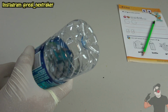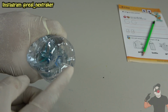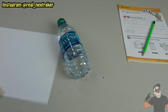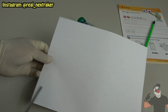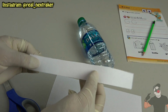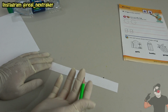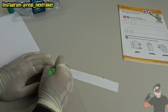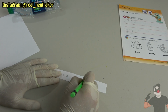If you notice at the bottom of the water bottle, it's not flat, right? There's room right here, guys. It's not that much room, but just enough that might help you out when it comes to passing a test. So you're going to create yourself a little cheat note. Get a piece of paper and some scissors, and cut out a strip. I'm going to cut a piece about this size in length. See, this is enough space, guys, back and front, to put my cheat notes on. For example, I could write math equations, or a spelling word that I need for that test. So just to save time, I'm going to write notes, and then notes again, and then no cheating. Haha. I'll do the same to the back.